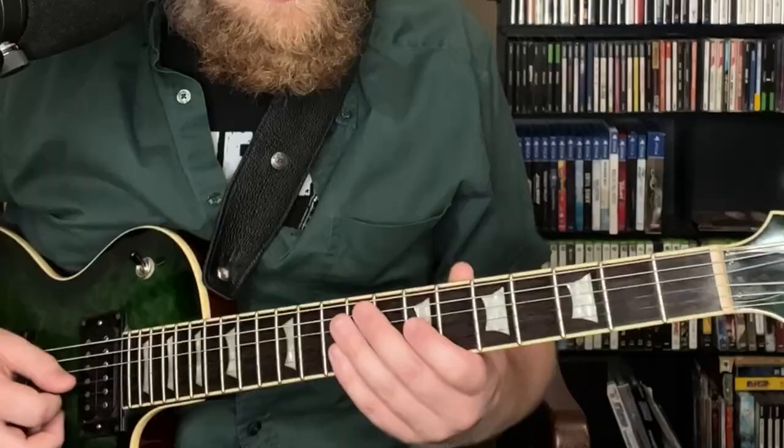On measure four he plays a line that leads right to the E-flat chord, because we drop right down to the G. He goes for the F — which is the fifth of B-flat — pulls off to the flat five, jumps up to the G, and pulls off to the F again, doing a kind of enclosure on the fifth of the chord. Then he jumps down to the seventh arpeggio: F, D, B-flat, A-flat — which leads beautifully to G, the third of our E-flat seven chord.